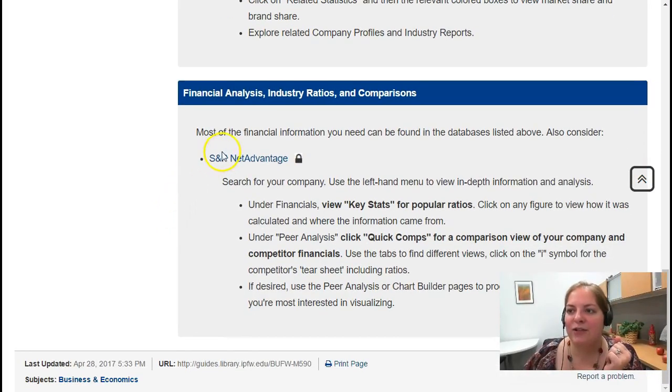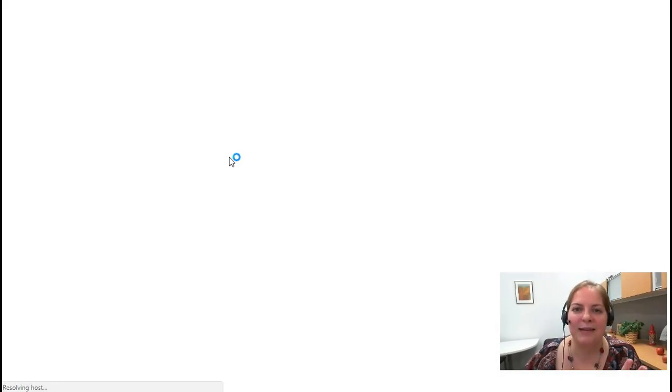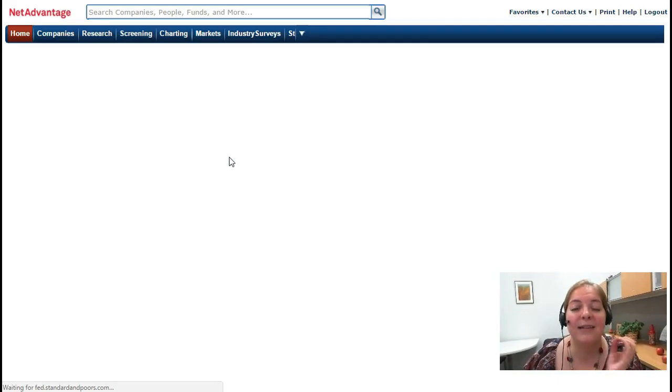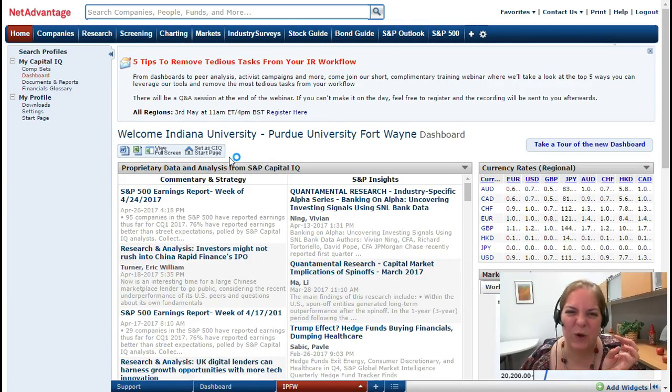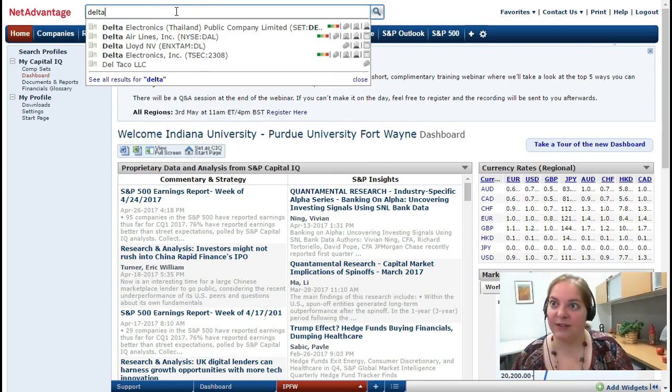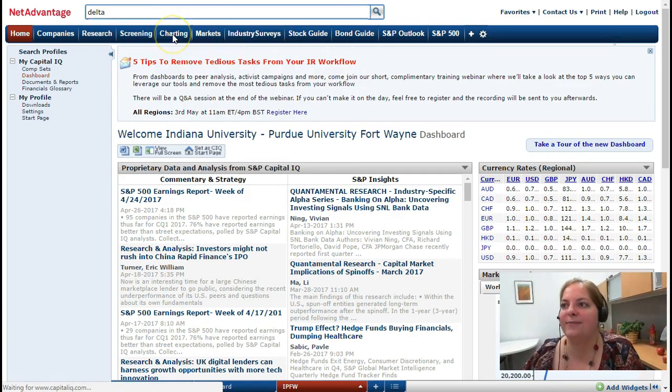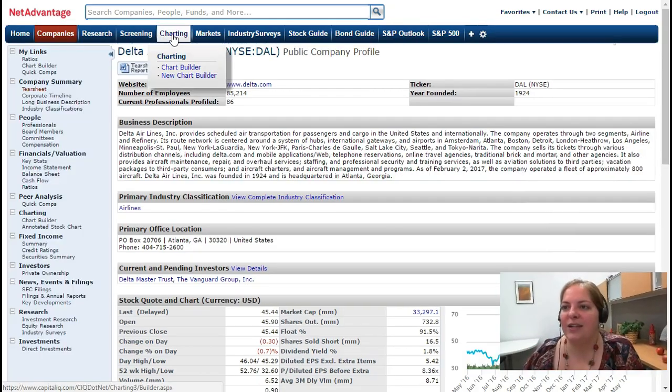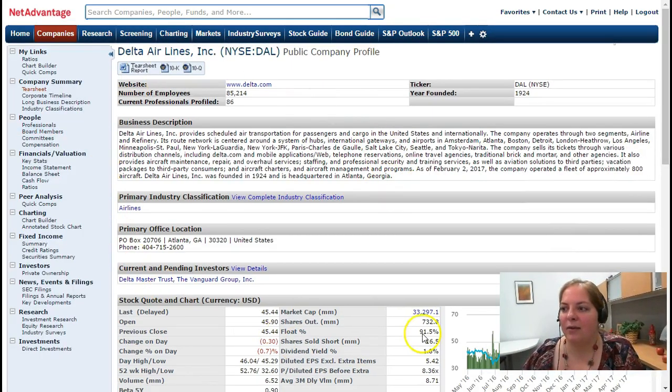Down here under financial information, I've showed you places you can get the SEC financial information, but S&P Net Advantage is fantastic because it's a very financial investor type of analysis resource. It's kind of hard, there's a lot of stuff to see, but just look at the search bar and Delta Airlines is what we want. So on this page, it's a little bit dense, but again, they've got a lot of basic information, but on the left-hand side is where I want you to look. I'm sorry it's so small, but trust me, it's here.